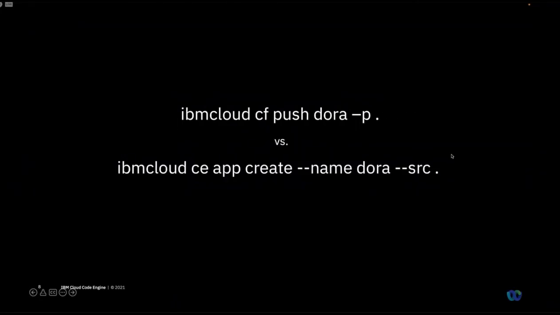Just to put it again in one command, from a syntax perspective, what I showed is ibmcloud cf push Dora -p . which means push the directory that I'm currently located in. From a CLI perspective, this is now replaced by a command called ibmcloud ce create --name Dora --source . It's a little bit more complicated. There are multiple reasons why we did not create a ce push command, although that would have been technically possible, but it is the same thing that you could do here with a single command, and it feels very natural from a Cloud Foundry user perspective. I hope you agree to that.